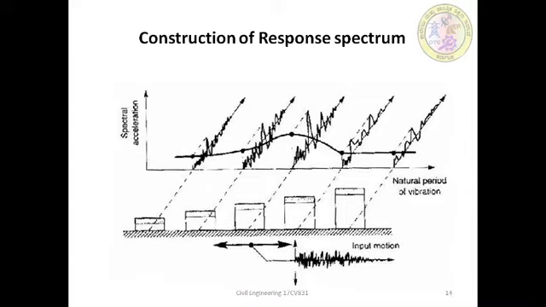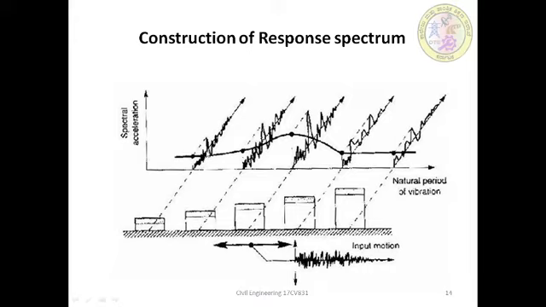So here you can see how this response spectrum is to be constructed. We can see a one story building whose peak is different, and that one is identified here. Above in the figure, natural period versus spectral acceleration is shown, with the maximum acceleration due to the ground acceleration input. Another type of building, again the peak will be different. Another building, its peak will be different, and the next peak will also be different.